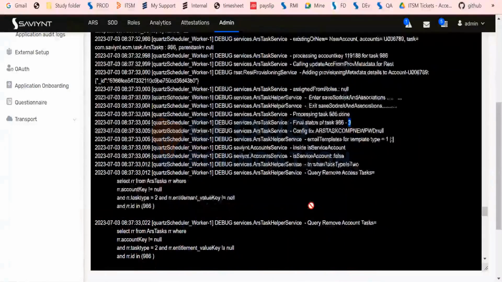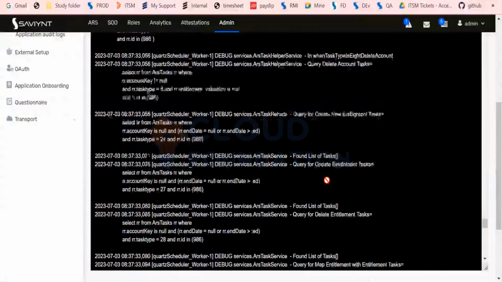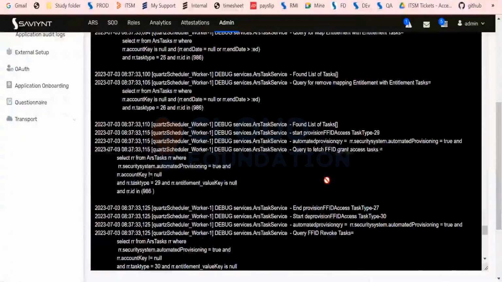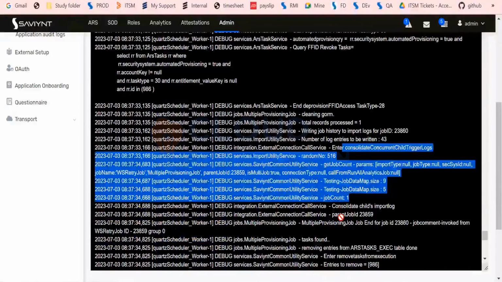This is how it's trying to create a user. It is the total job process, one, finally, and it is closing the thread. This is how it reads the connection from your JSON and it creates the user.